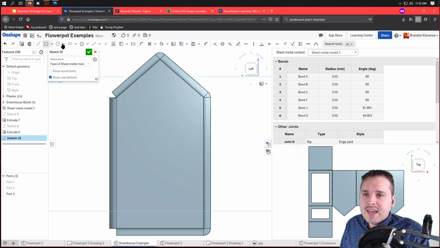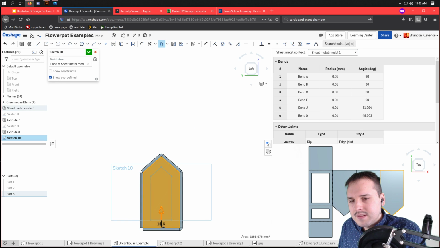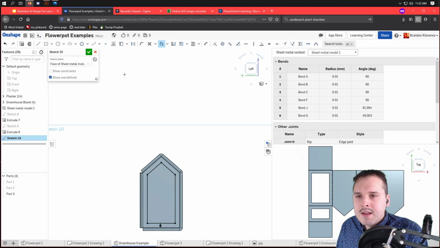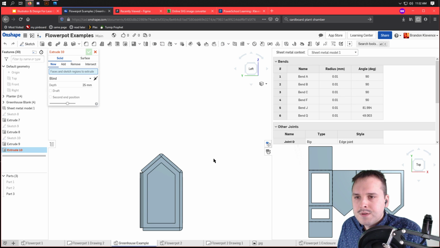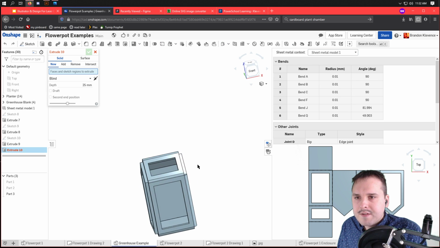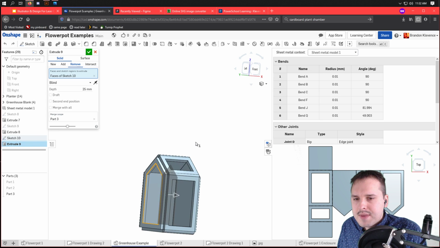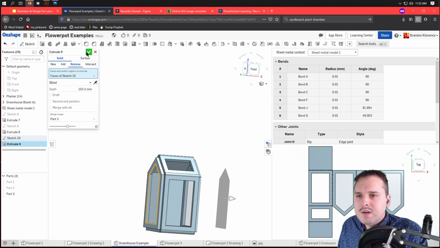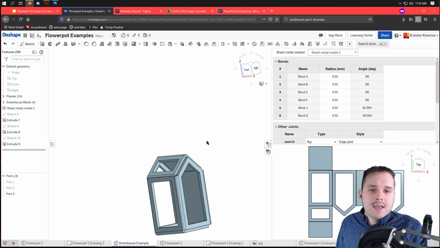So sketch, offset again on the A-frame, zoom out a little bit, inset those lines, hit enter. I'm going to tell it to be 6 again. Extrude one more time. The only thing I'm going to do differently with this extrude is, oh, did I hit extrude twice? Whoops. I'm going to make it go all the way through, so it goes through the other side as well. So I don't have to do that extrude function twice. And I have my greenhouse.